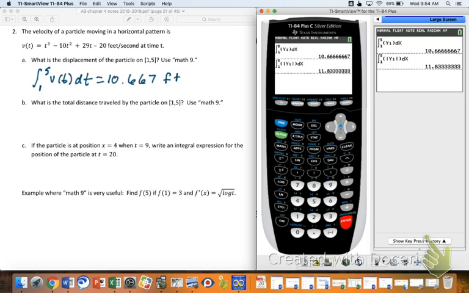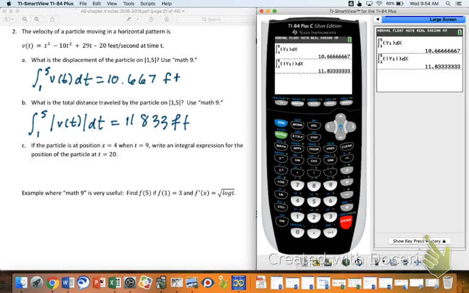Yes, ma'am? Do you care if we write v of t or if we actually write out like the t? Either way is fine by me. I kind of like putting the v of t in there simply because it's faster. You can put whatever you want, though. Okay, and then for the other one, of course, you write the setup, and it'd be 11.833, so on, feet. Feeling comfortable? You're doing okay? Okay, awesome.